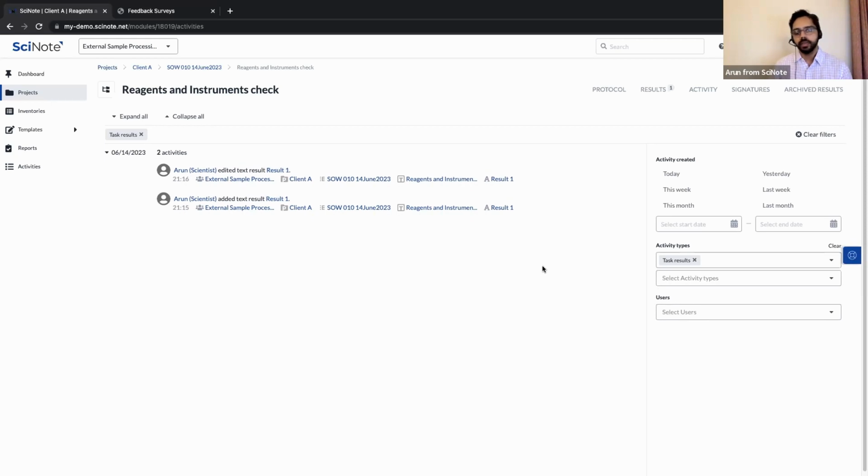And lastly, one thing with the audit trail I'd like to mention is with regards to compliance. It is a recommended best practice to have regular audit trail reviews to mitigate any compliance risk or regulatory risk that might be there. And you could even manage these audit trail reviews in SciNote.